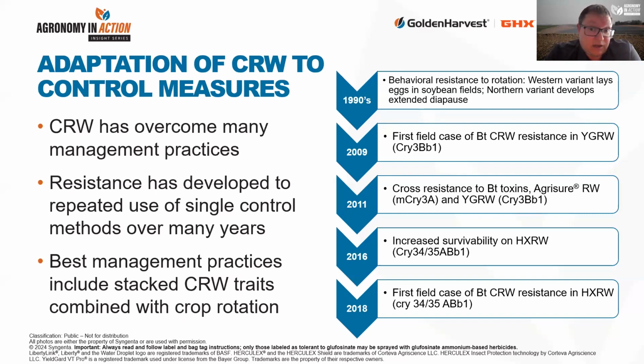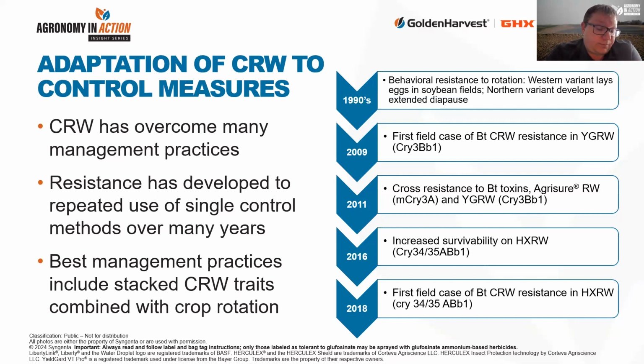I'll show you data in a minute. I don't want to mince words or confuse anyone here. Every single corn rootworm trait in the industry today still has utility. I absolutely believe that, and I've looked at a lot of data that makes me believe that. But at the same time, in any given field or different areas, we are seeing an increasing number of populations develop tolerance, in some cases cross resistance.